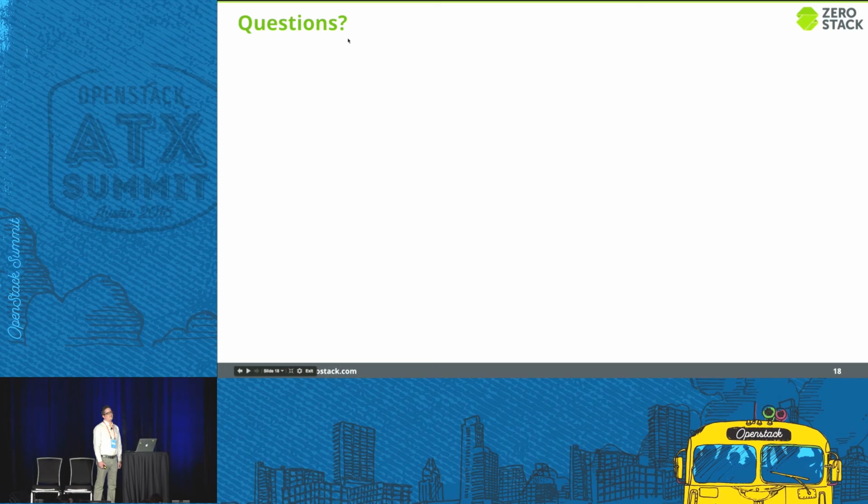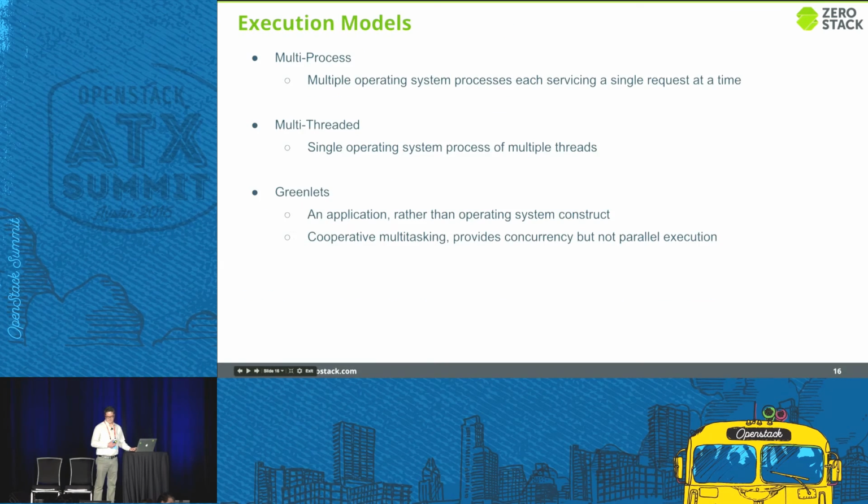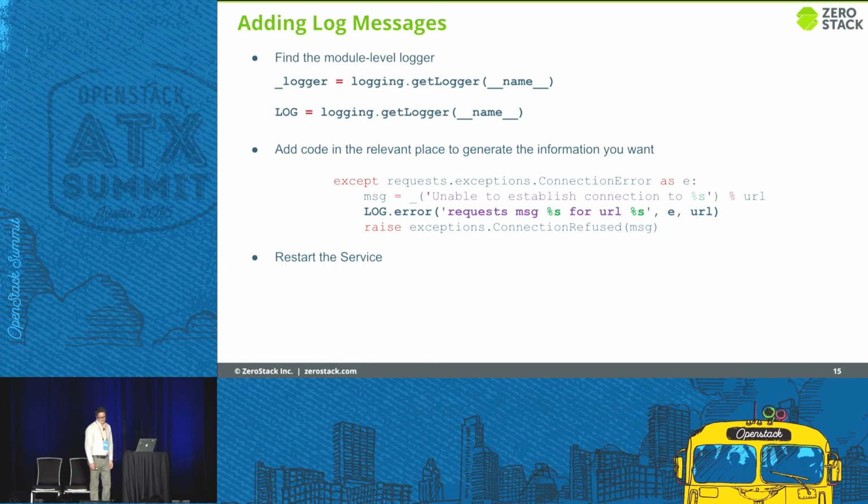Just a short one. Can you get me back to slide 15? Sure. So here we have the message creation. This underscore operator, is it for localization? Where you say message equals unable to establish the connection, this underscore parentheses stuff. Yes, it is for localization. That's right. This is actually what's not in bold. The unbolded stuff is what the original code was.